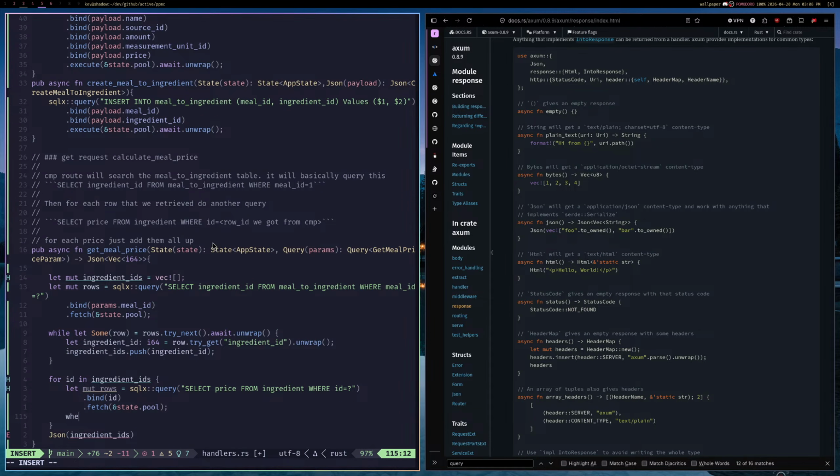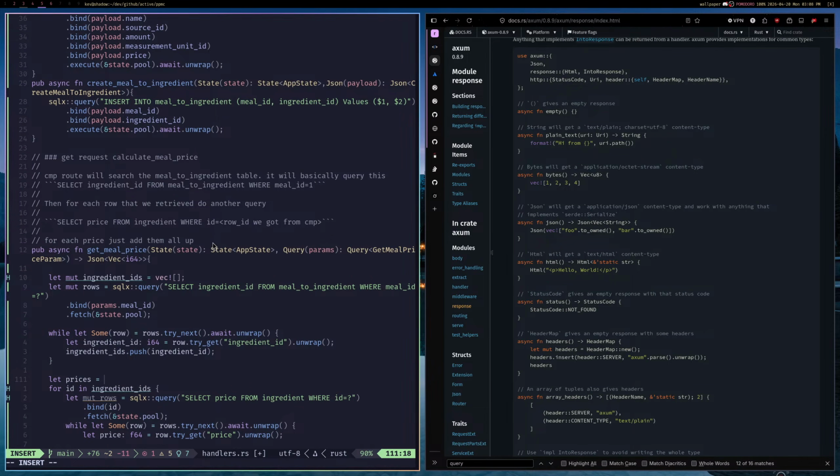and then while let Some row equal rows dot try_next dot await dot unwrap. We'll do let price, which is going to be an f64 equal row dot try_get price dot unwrap, and then we'll have a let prices equal, it'll be a let ingredient and let prices.